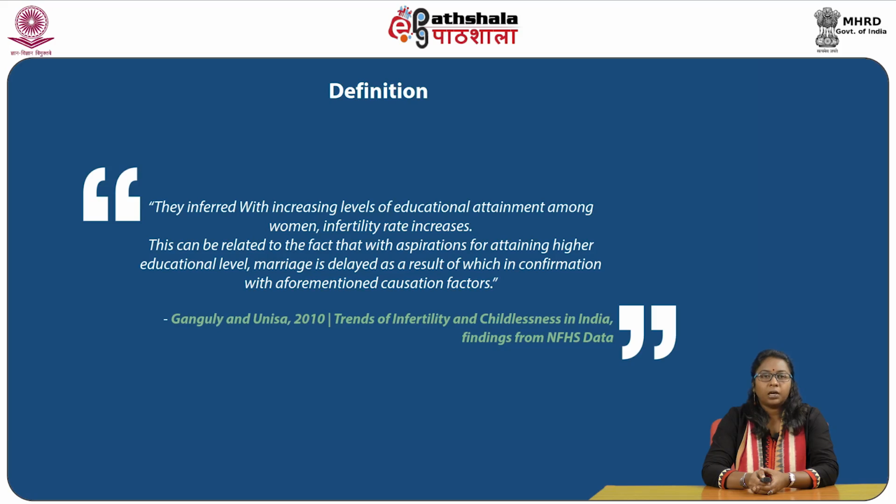Ganguly and UNISA 2010 showed trends of infertility and childlessness in India, findings from National Family Health Survey data. They inferred that with increasing levels of educational attainment among women, the infertility rate increases. This can be related to the fact that with aspirations for attaining a higher educational level, marriage is delayed, as a result of which, in confirmation with the aforementioned causation factors.